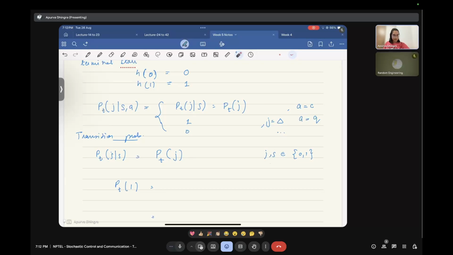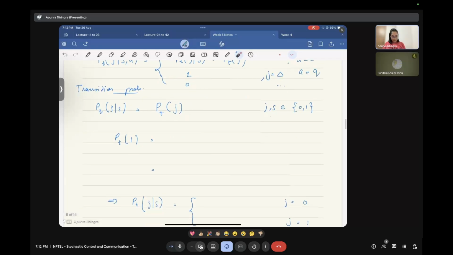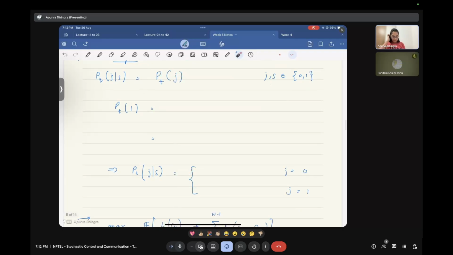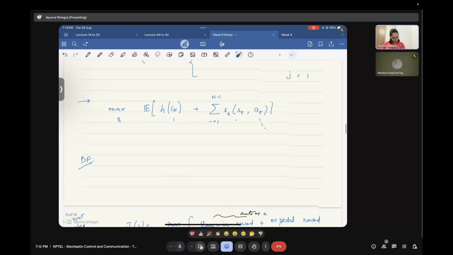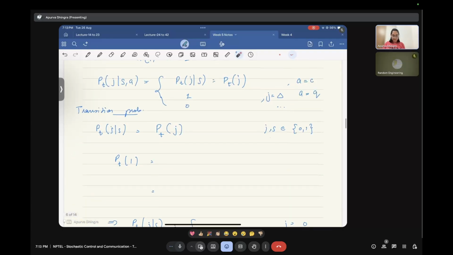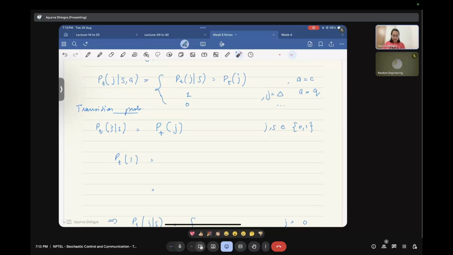Okay, so now we are going to talk about these two probabilities. If you don't have a doubt, we can skip this part. Otherwise, we can talk about these probabilities. So, what is the probability that the state is 1 at any given time step? The relevance of the time step is a little bit only here at this point.